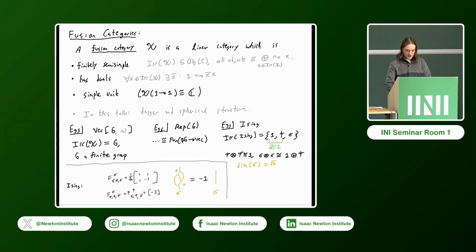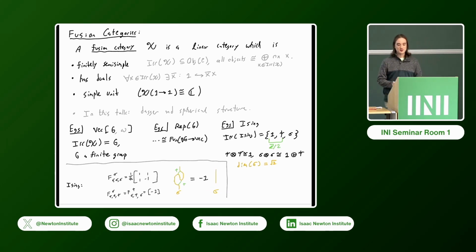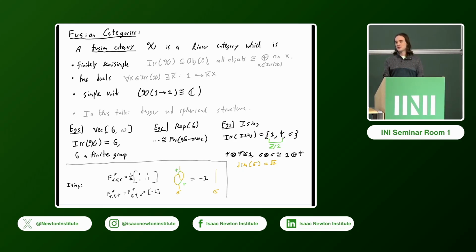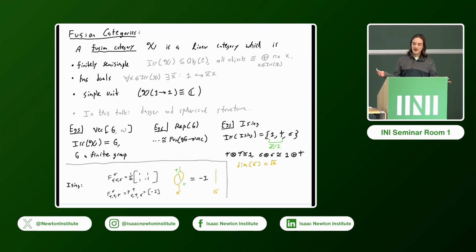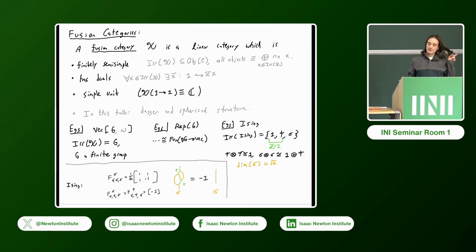So a brief description of what is a fusion category, for those who are not so familiar with the definition. A fusion category is a linear category, so spaces of morphisms are vector spaces of some kind, satisfying a long list of axioms. So here are some. It should be finitely semi-simple. So that means that there are finitely many simple objects. A simple object is one whose endomorphisms are my ground field, which is always the complex numbers because I'm that kind of person. And finitely semi-simple means there are finitely many isomorphism classes of those, and every object in my fusion category is a finite direct sum of those.